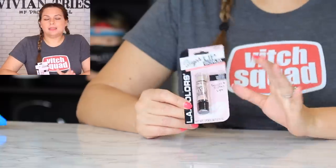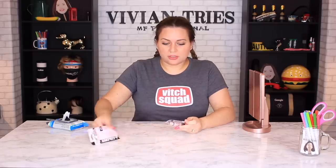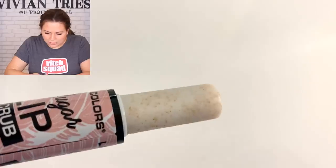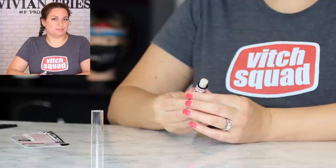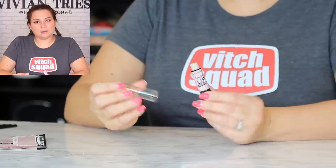Number five: Sugar Lip Scrubber by LA Colors. Their stuff is not the highest quality, but it's not bad. They sell these at Ulta for way more than a dollar. For a dollar, give yourself a little scrub every night before bed — your lips are nice and soft and juicy. We've got to pamper ourselves. I do think you have to do it on clean lips. You can see little pieces of sugar — actually it looks like brown sugar. Okay, I feel no scrubbing. It is just chapstick. How disappointing — I feel ripped off. It says it gently exfoliates. Am I losing my mind? I'm going to give the LA Colors Non-Sugar Scrub one Vivian head.